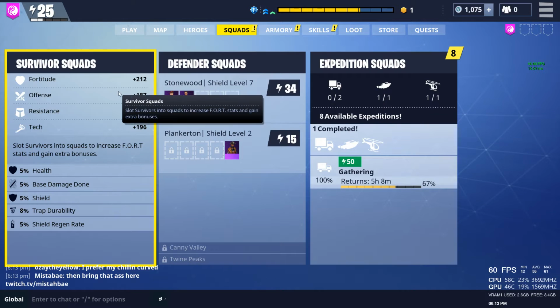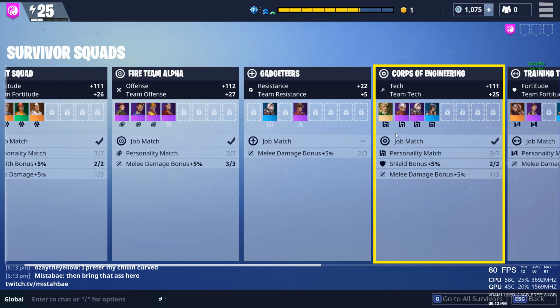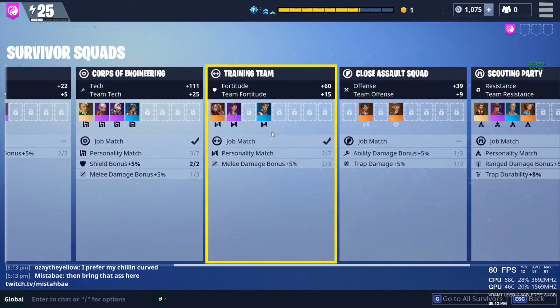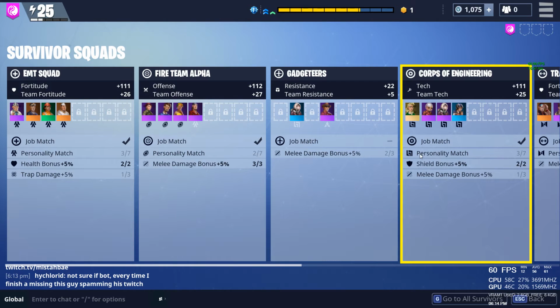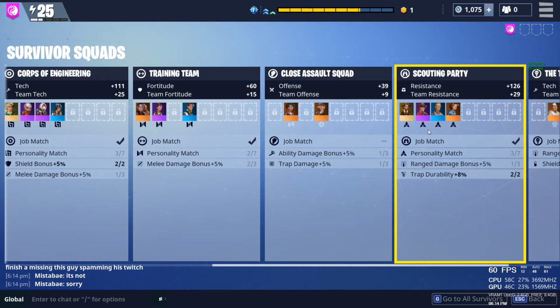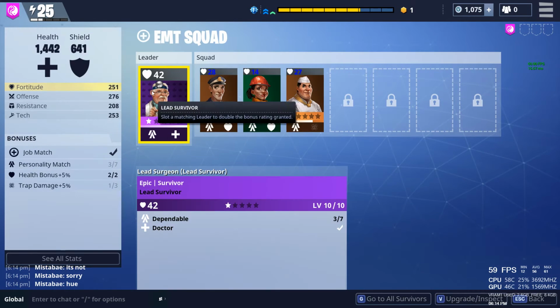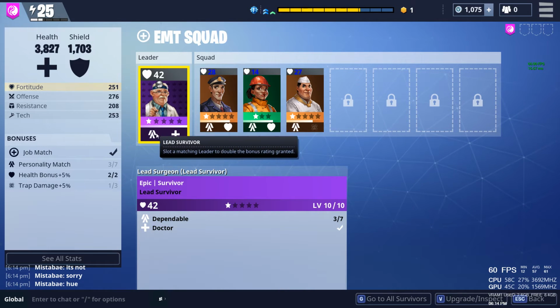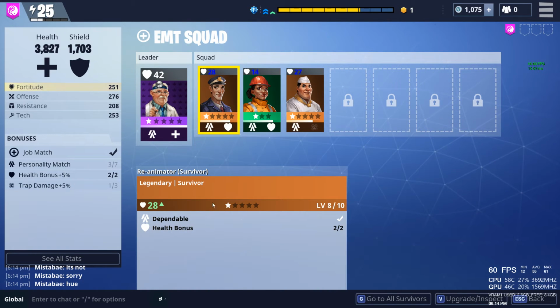Next up is squads. Another complicated one. Alright, so initially you will have 4 squads available to you, which also need to be unlocked as you go. Which I believe are EMT, Fire Team, Corps of Engineering, and I think closest training team, I think. There should be Fortitude, Defense, Tech, and Resistance. Must be Scouting Party. Anyway, you've got to unlock each of the individual slots as you go. Now the way this works is you've got a leader. They have a personality type, which is that one. So if you slot a survivor that has the same personality type, you get bonuses to this.